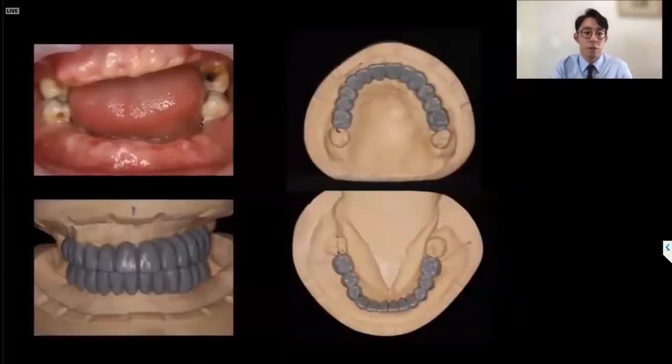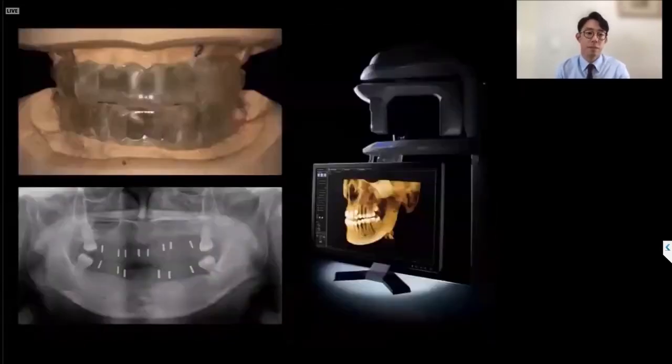In a very conventional way, we did a full mouth wax-up to locate the implants according to the prosthodontic design. We first decide where the final prosthesis will be, and we plan our implants according to the final prosthesis. This is also called top-down planning, or prosthetically driven treatment planning. We duplicated the full mouth wax-up and fabricated a radiographic stent. A CT scan was performed to check the bone volume where the implants needed to be placed.